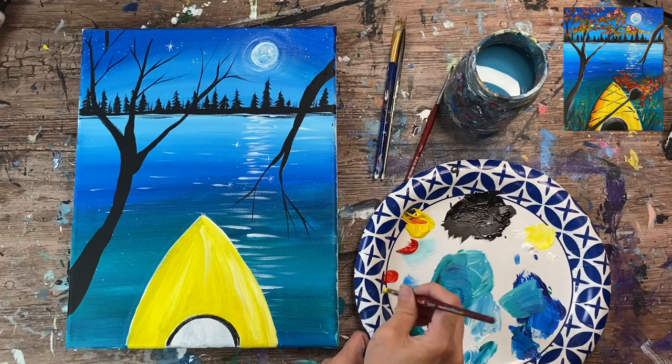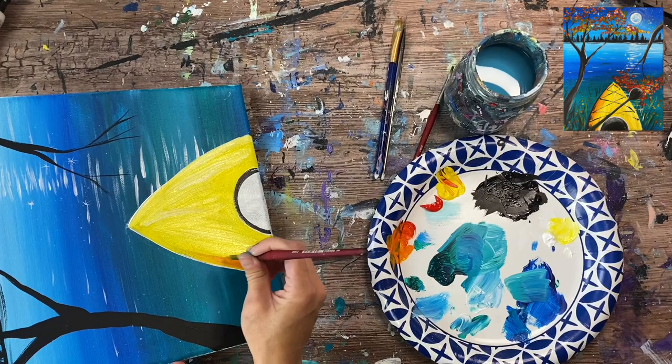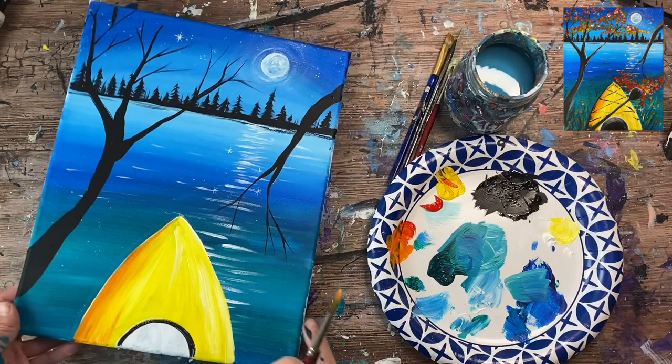Then I'm going to make orange. So that orange is going to be our darker yellow area. So I'm going to make a darker orange color by mixing the red and yellow together, a little bit more yellow than red to make that orange. And I'm just going to very gently, you don't want too much orange on your brush because this is going to take over really fast if we did that. Very gently on the left side, adding those orange strokes and letting those kind of curve and blend in with the rest of the yellow.